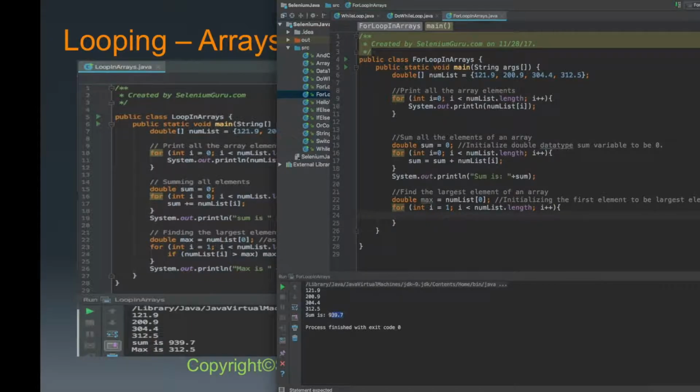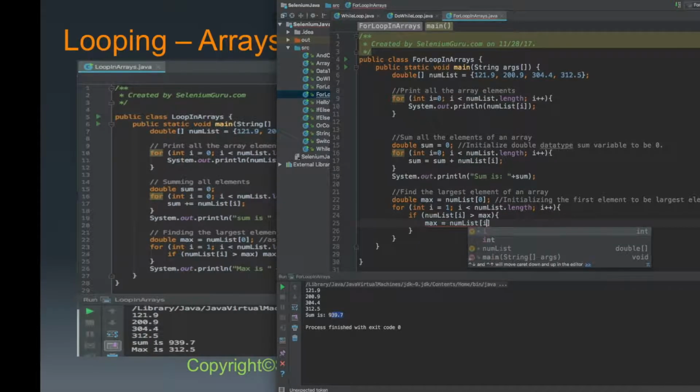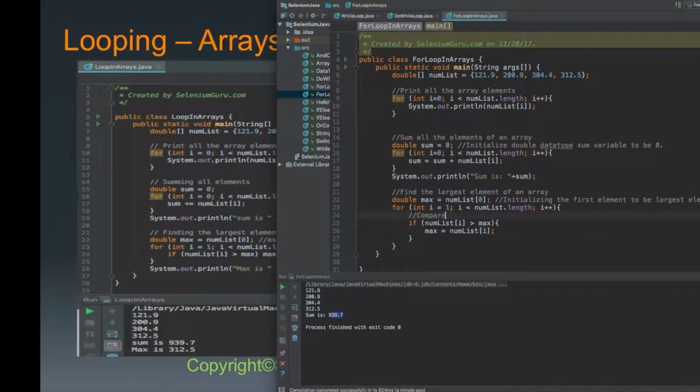And in here, I'm actually going to do if numList i is greater than max, then max equals numList i. So what that basically means is compare the element with the largest element.